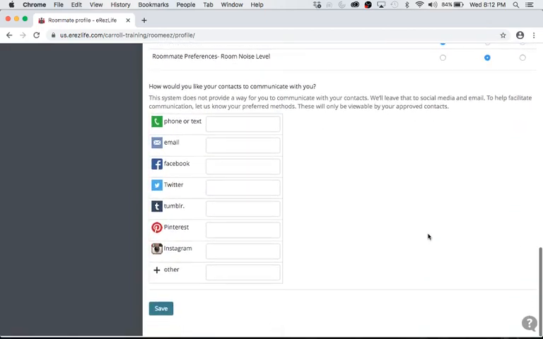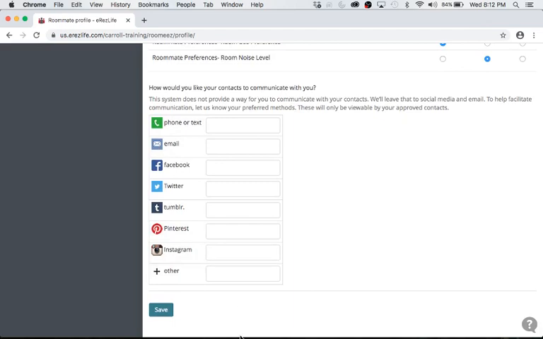And then the last thing you can do is share different forms of contacting each other. I'd encourage you to at least put one of these in here. Maybe put your personal email, just so that if it's more convenient, you can communicate via email and make sure you're getting the full picture and having a longer conversation. But you can choose to use any of these other forms of social media, but I would definitely encourage you to at least put in one of these.